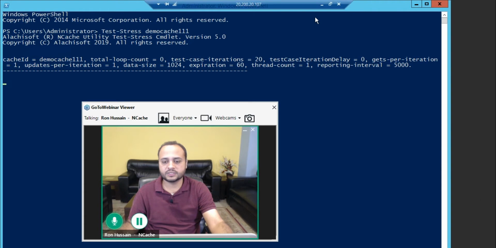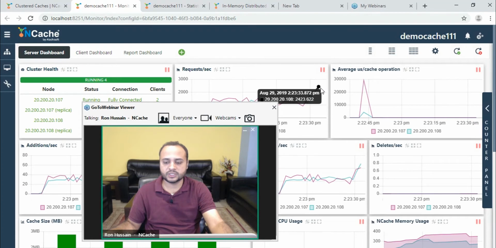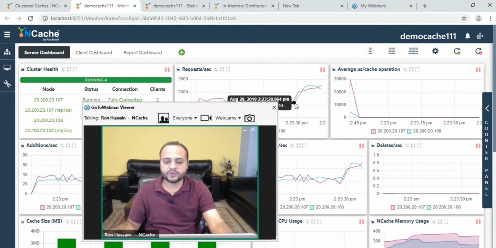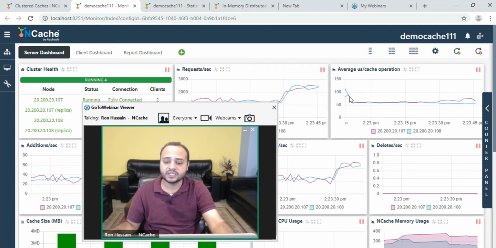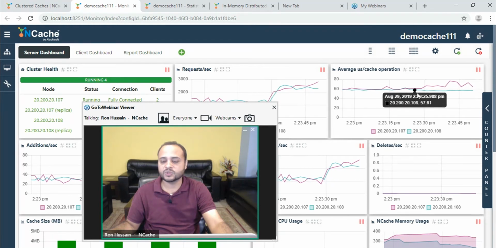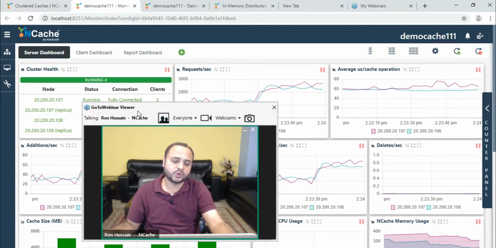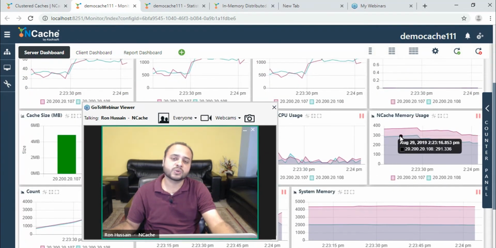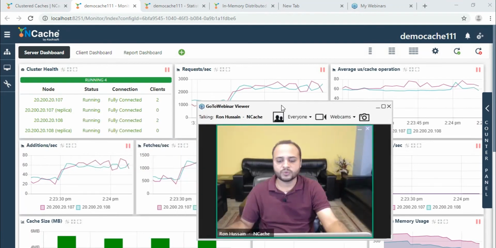Right, so I have another instance running just to show you that now it should show the increased value right here. There you go. Previously it was handling about 1,500 requests per second by each server. Now it's somewhere between 2,000 to 3,000 requests per second by each server. And you can see average microsecond per cache operation is somewhere around 50 to 60 microseconds per operation. That's a huge performance gain, considering your applications are not being maxed out or servers are not being maxed out at all. So you can expect sub-millisecond or microsecond responses from your applications when using NCache.